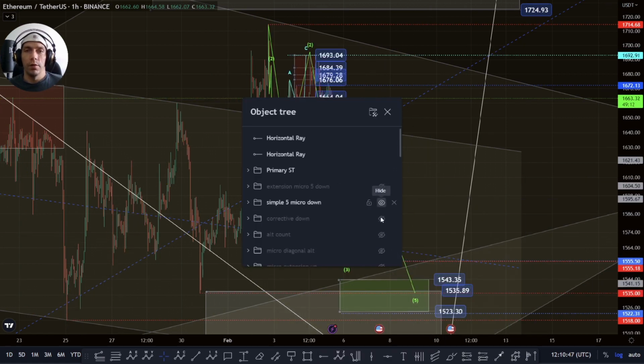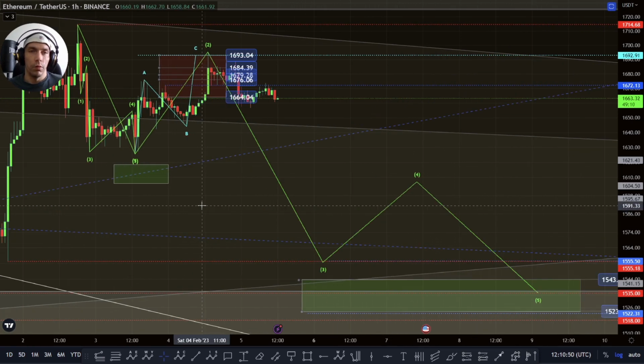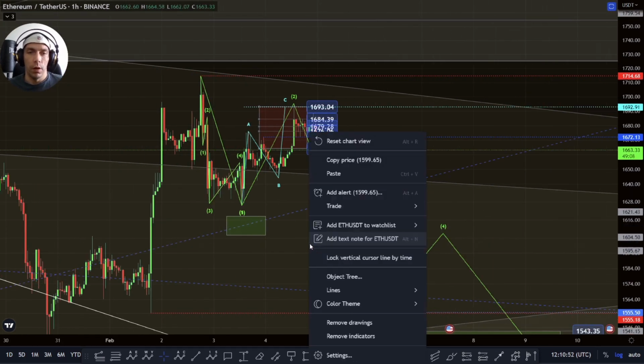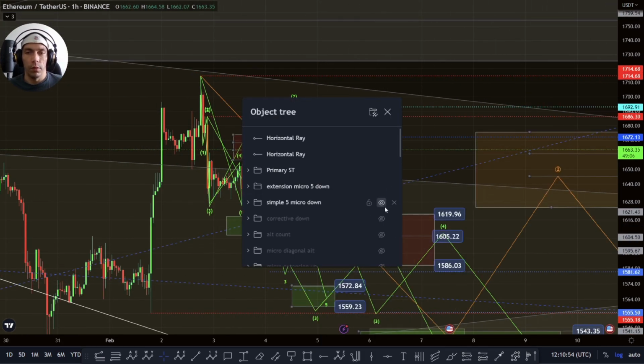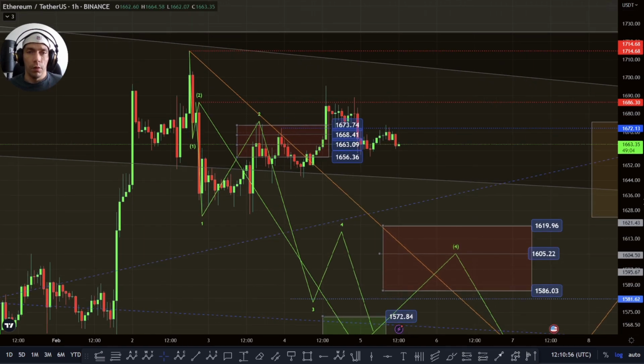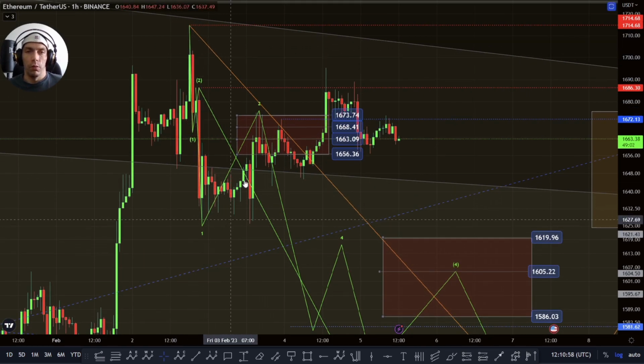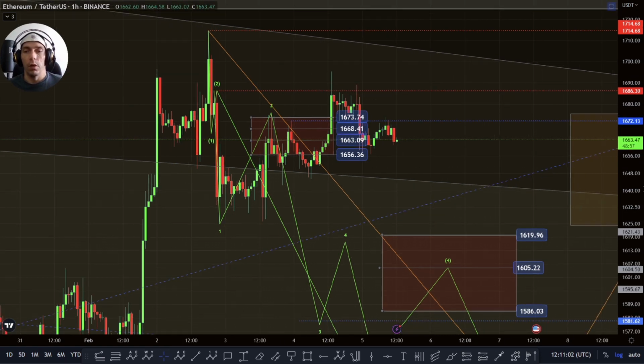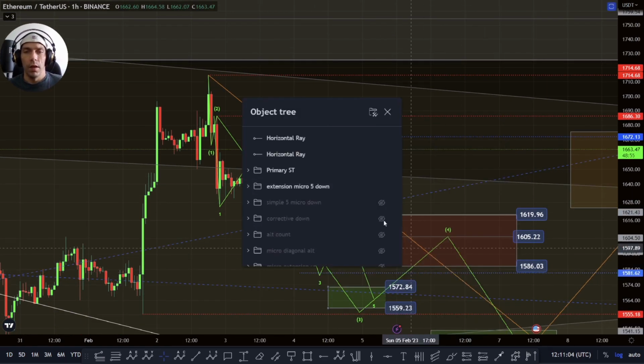So if we're talking about a C wave, we were talking about two things. We were talking about the possibility of a 1-2. Let me go over this other one first because this is invalidated. So we're talking about the possibility of having a 1-2, 1-2, and then we've actually broken this high point. So this is not valid anymore. So we can put this one aside.